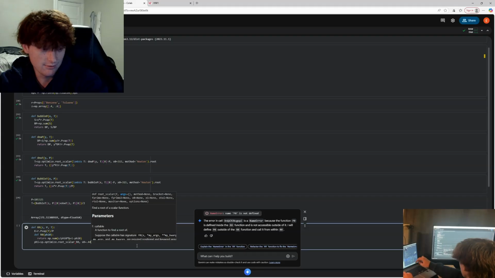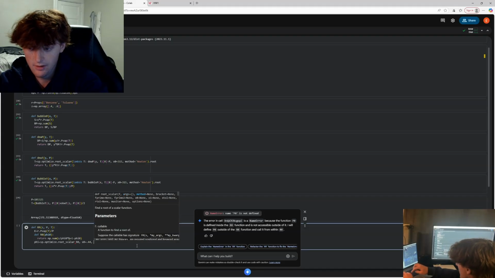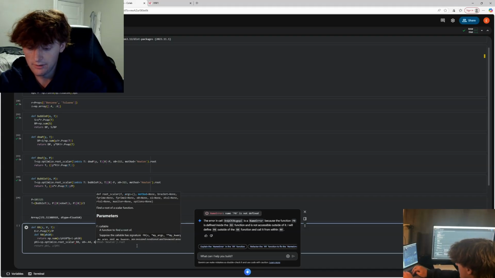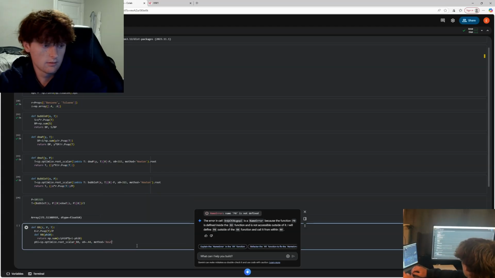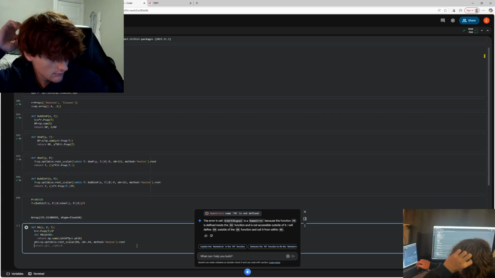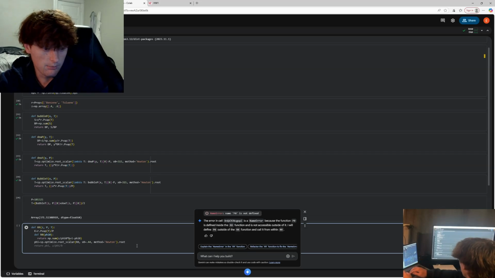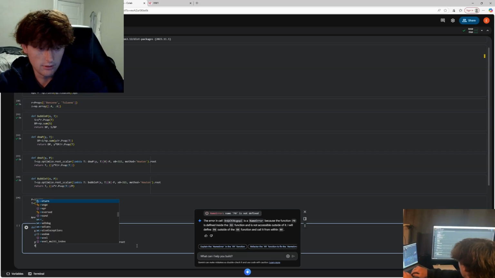Let's make a guess close to 0.5, and then we're going to have our method, which is Newton, and then we're going to have our dot root.